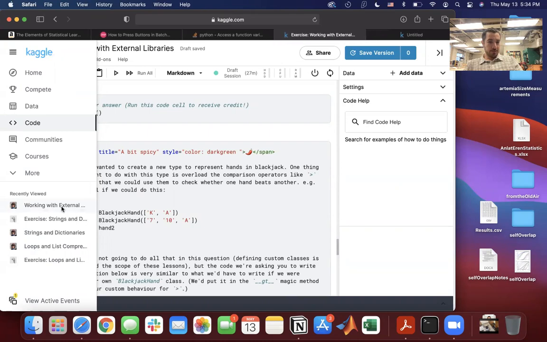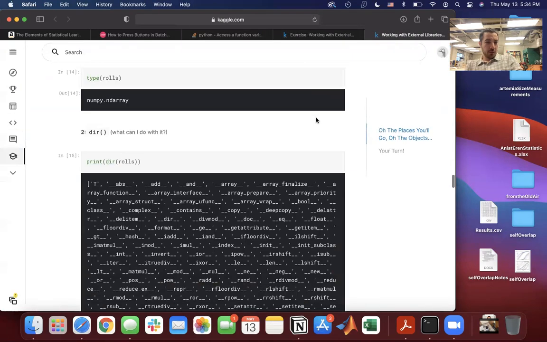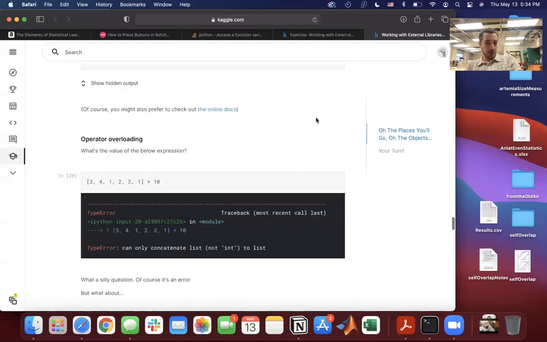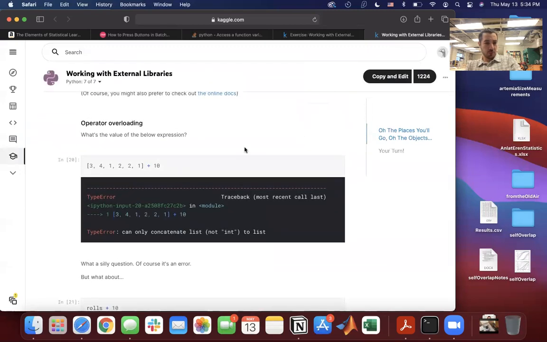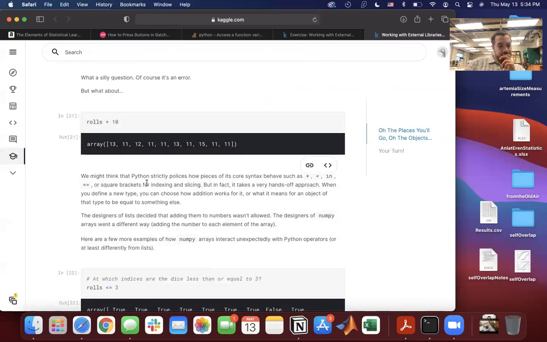Okay, let's go back and read this part about operator overloading. What a silly question. We might think that Python strictly policies how pieces of its core syntax behave, such as blah, blah, blah, blah.